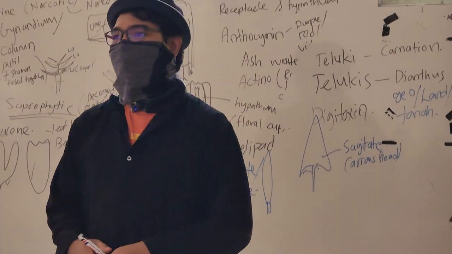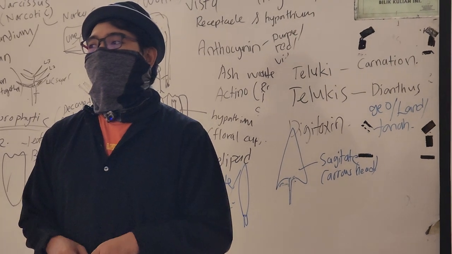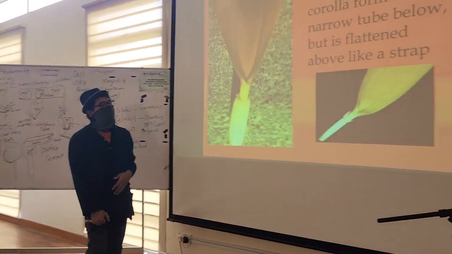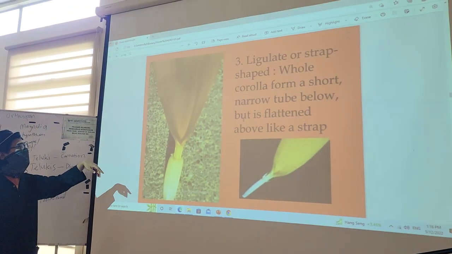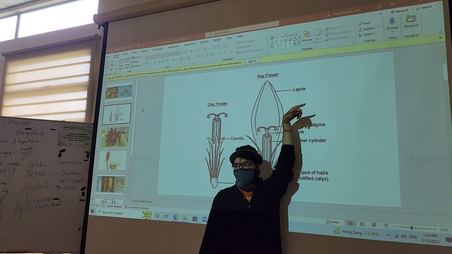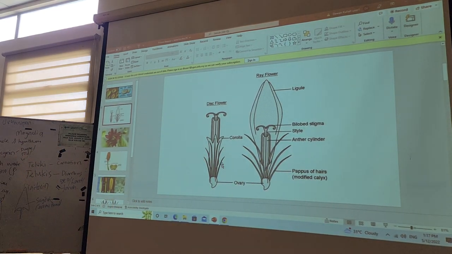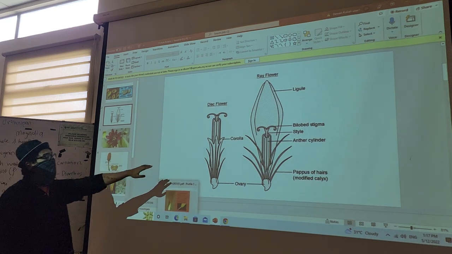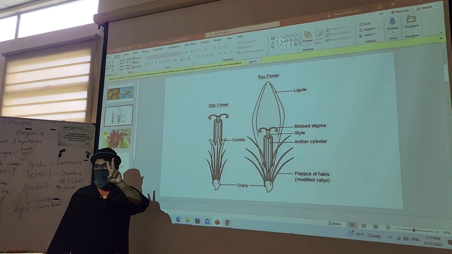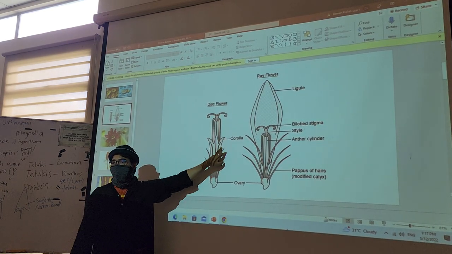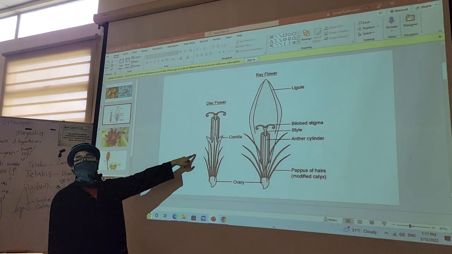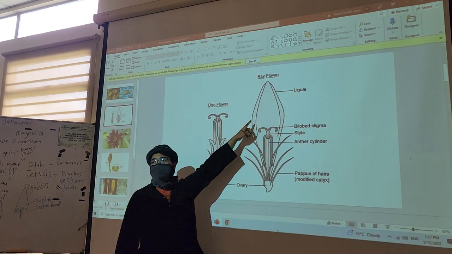Tak kat sunflower je. What's in the sunflower? Ray floret. Ray flower. Ray lah. Open the supplement slide. The second. See? Ligule. Ray flower. But, okay. So now you know, for each flower in the sunflower, two types of shape. This is the shape of? Lupa dah. Bentuk ni. Tubular flower, and then this is ligulate.